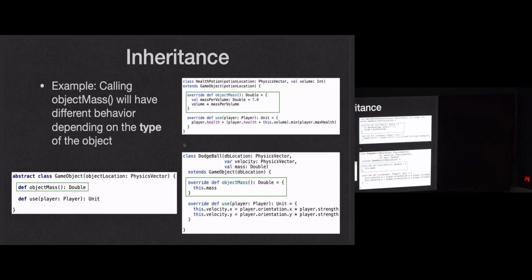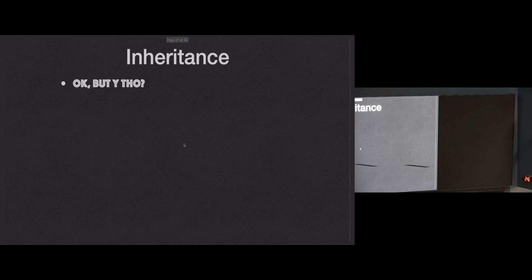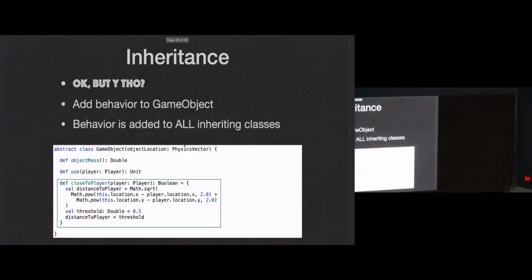A conditional is going to check a value and then run code conditionally, but we can do the same thing with types. That's all I want to say about that for now. We'll get into how to really leverage that when we start talking about polymorphism. But why? Why are we even learning inheritance? Especially for the example I showed, it was more work for the same functionality. We haven't seen any payoff yet.